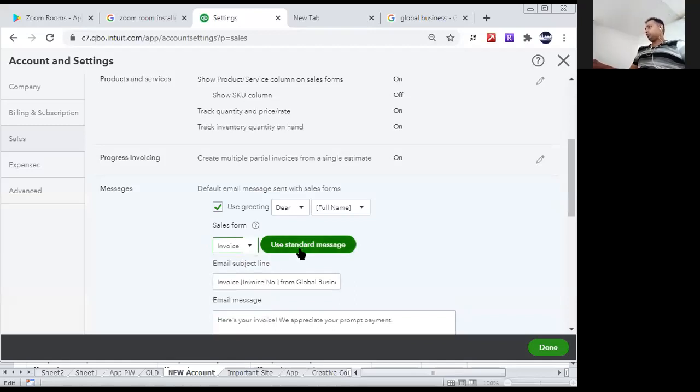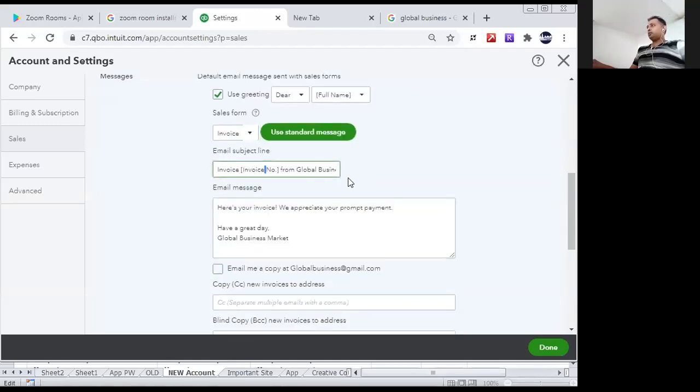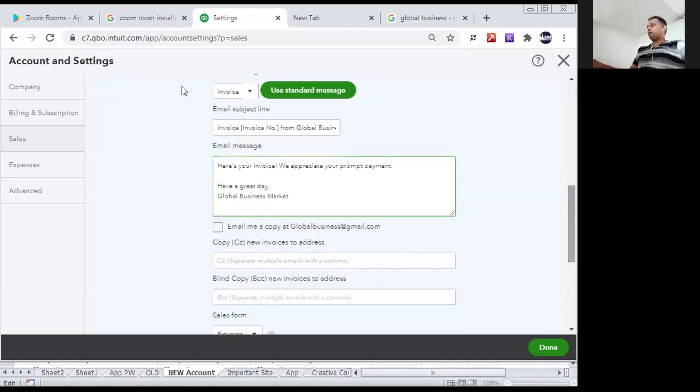If I select invoice, use the standard message, we can send the standard message. The email subject line becomes Invoice. Then we can type another one or use an existing one. Here: your invoice, we appreciate your prompt payment. Then we can directly send a copy to the customer.